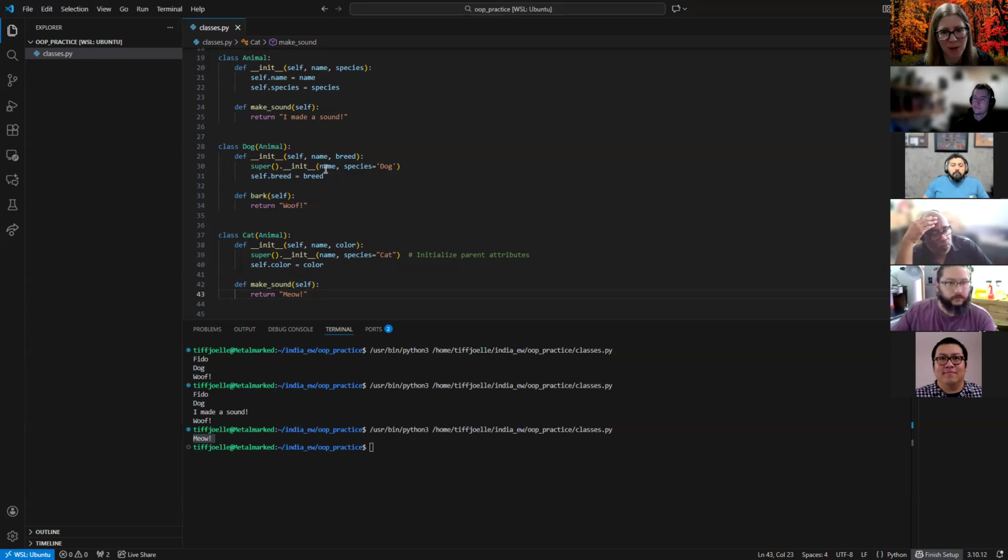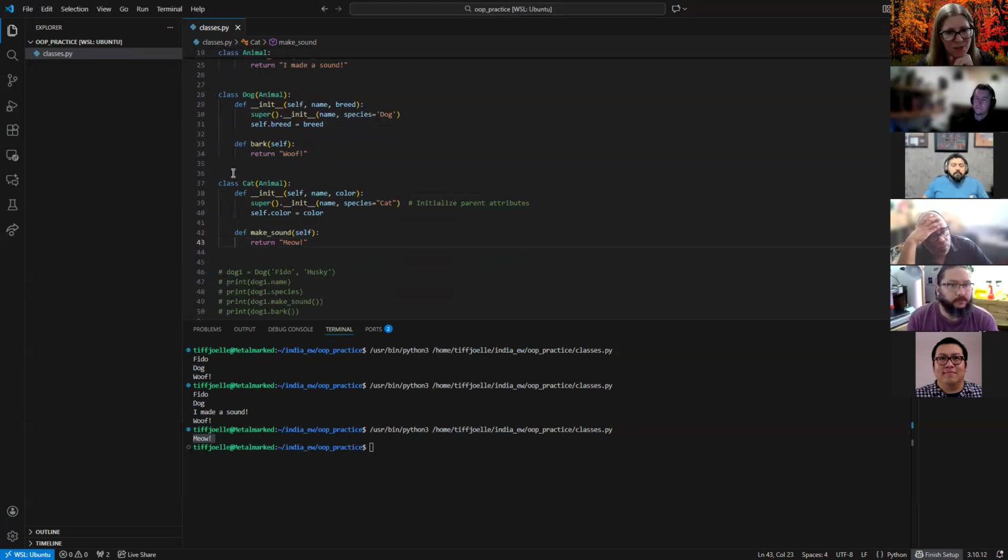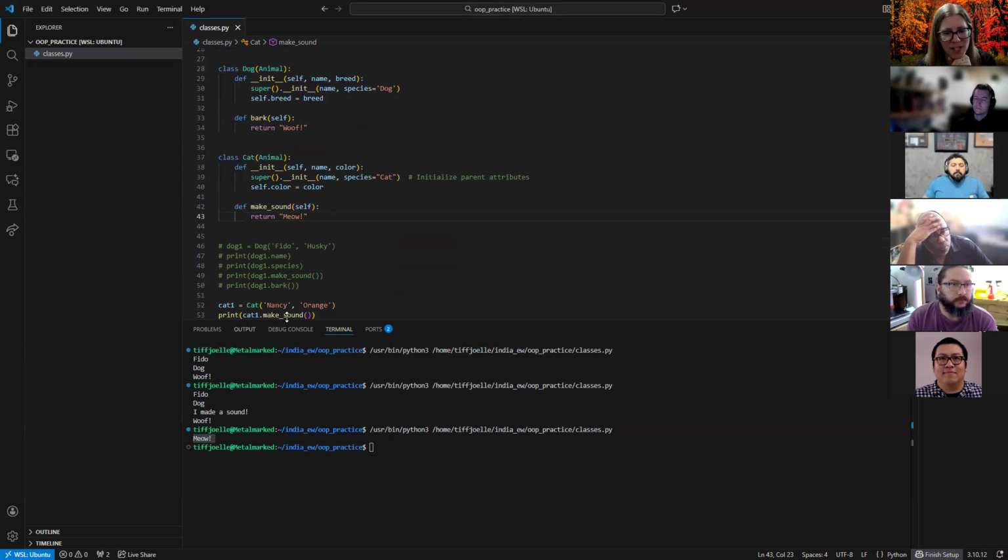So then it goes to the parent after that and looks in there. Hey, do you have a method called make sound? You do. Okay, I'm going to use that one. So for cat, when I called make sound, it said, hey, cat, do you have a make sound method? Oh, you do. I'm going to return this. And then it's done. It found the method it wanted and it called it and it completed. So it doesn't go to the parent because it found what it was looking for within its own class.